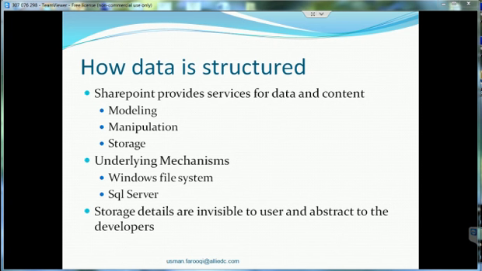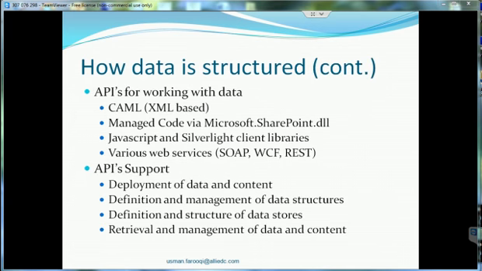There is no hard and fast line about what is stored on the file system or on SQL Server, for the developer or the end user. The end user doesn't have to know what objects are stored where. They will be presented with the objects or object names. So there are APIs to fetch that data from SQL Server or from the Windows file system.